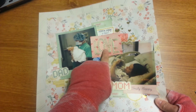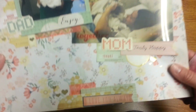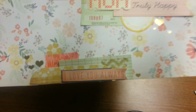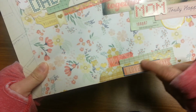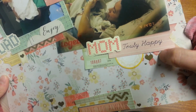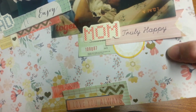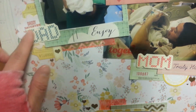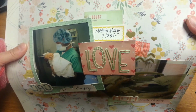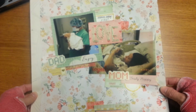I did use the Amy Tan stitching template this one time here. And then I just layered, I used up some washi tape. I think this was the last border down here, and then I put a different die cut over it because that navy blue really wasn't in the rest of the layout at all. And then I just did some layering here, and I did use a good majority of the gold hearts from the Pink Paisley Luxe rub-on sheet that I had pulled. So just again used a bunch of washi and stickers and die cuts, and then up here as well. So there's that one. Very fun. Okay.